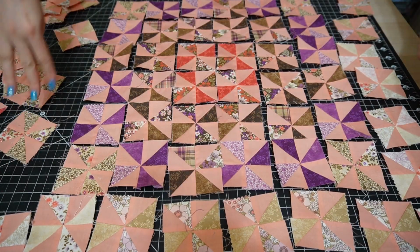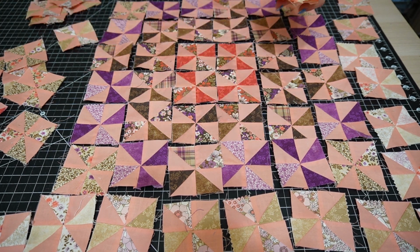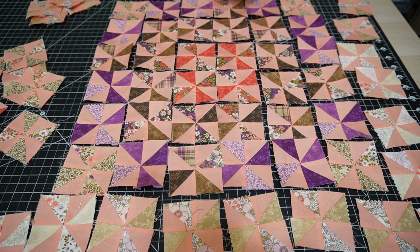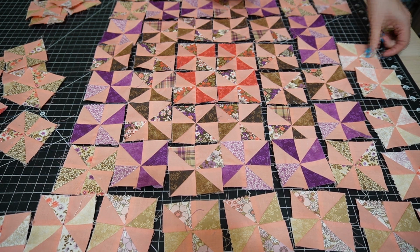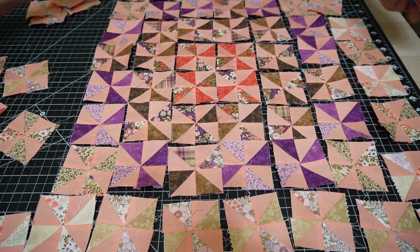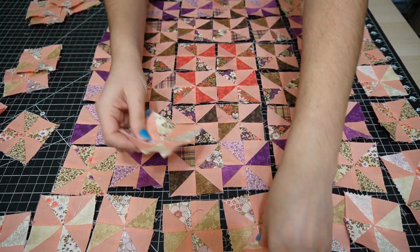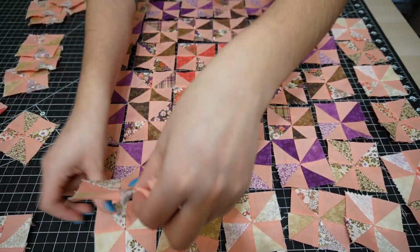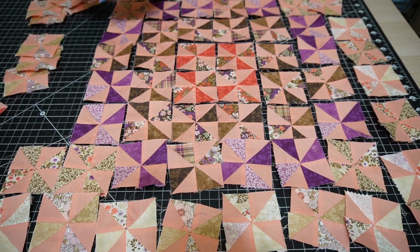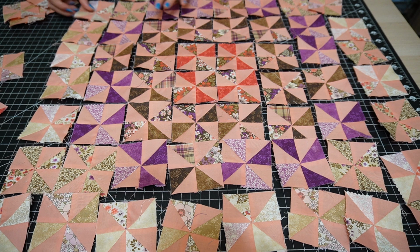And now in the outside, I can just mix and match these lighter ones with the medium ones. So I'm just going to do alternating and then see where that leads me. Just like so. Some medium, light, medium, light, medium, light, medium, light, medium, light, medium, light, medium.